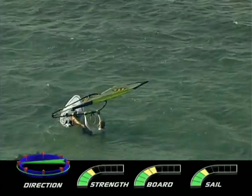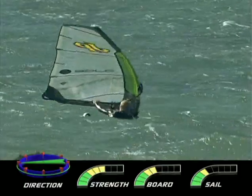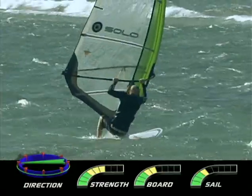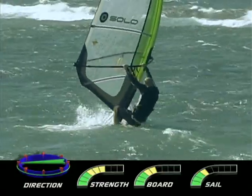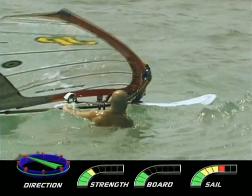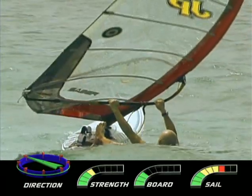In lighter winds, position yourself across the wind, and in stronger winds, the sweet spot will be more upwind. The action of getting up and away takes you downwind and gives you more power, so your sweet spot will be more towards the wind.